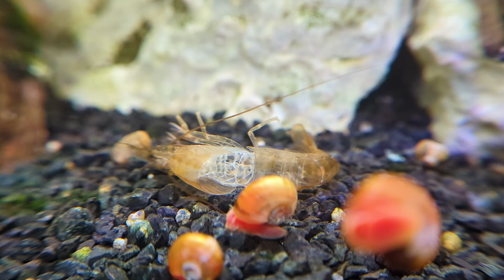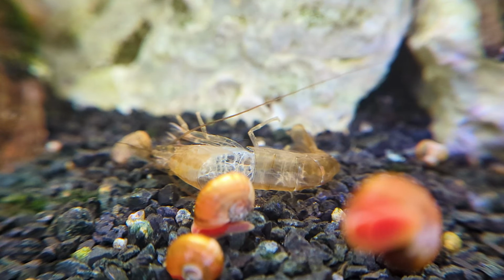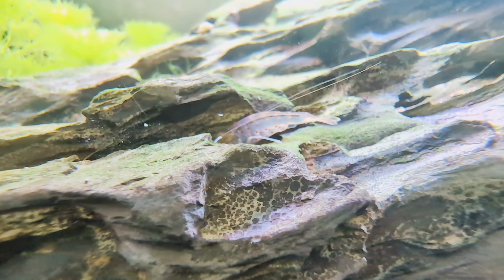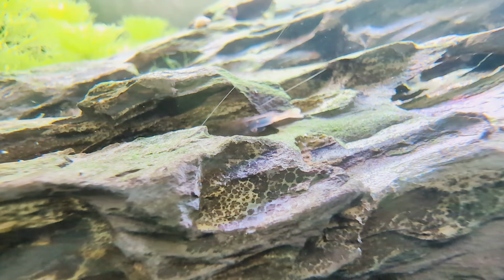Molting is a natural process in the life cycle of Amano shrimp, as well as many other crustaceans, where they shed their exoskeleton to accommodate growth. Amanos molt once every 5 or 6 weeks approximately. Before molting, Amanos will typically become less active and may seek sheltered areas in the aquarium. They may also stop eating in the days leading up to molting.